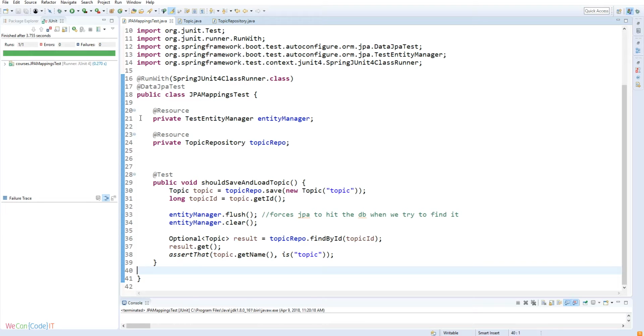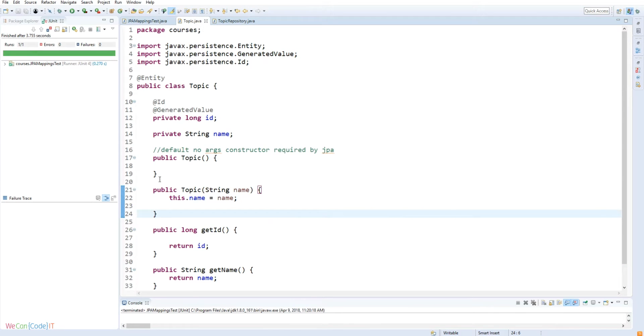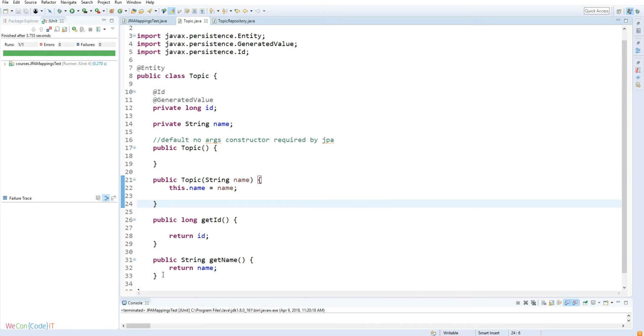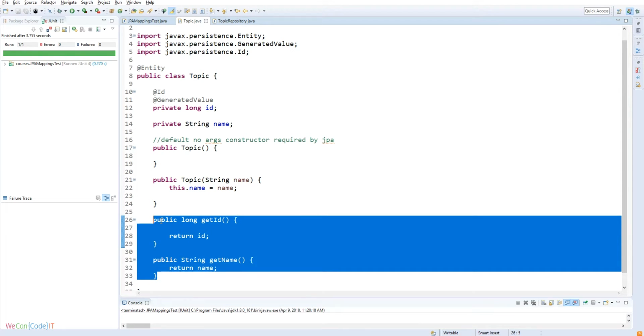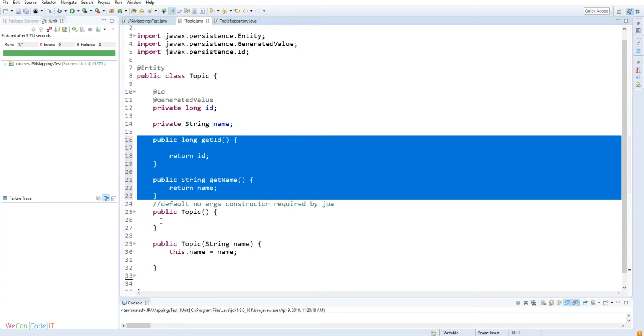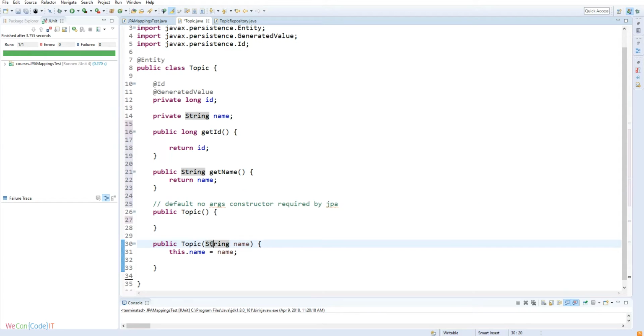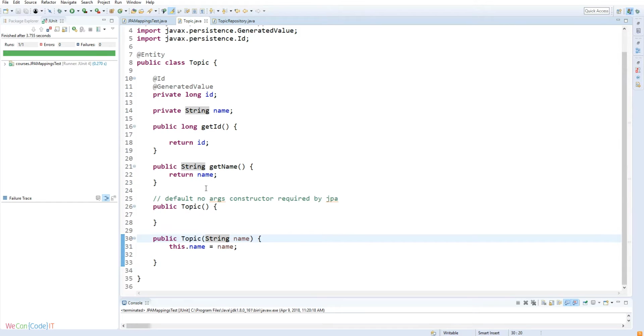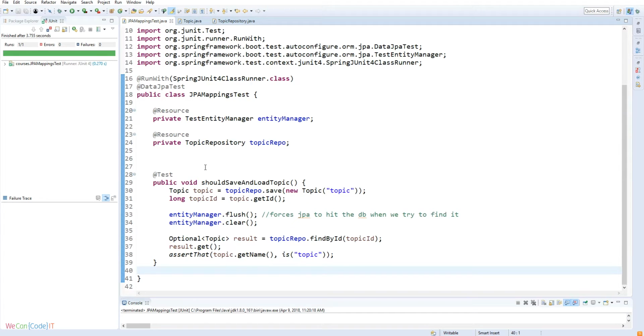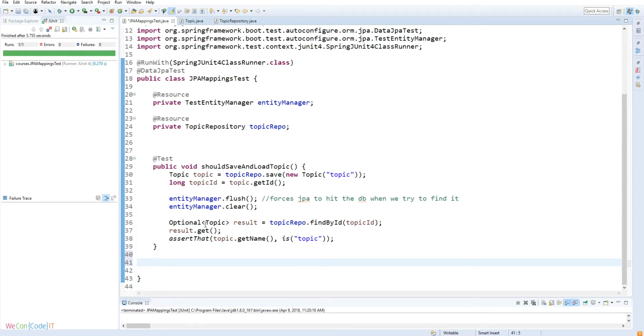And we get a passing test. So let's clean this thing up a little bit here. I like to move my accessors up. Out, and so we've got our data there so far. We're looking pretty good, and our first test passes. So we've successfully saved and loaded a topic. We've got that entity set up. We can test generation by ID as well here.